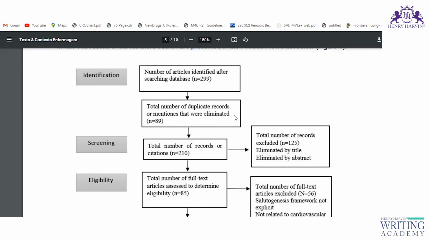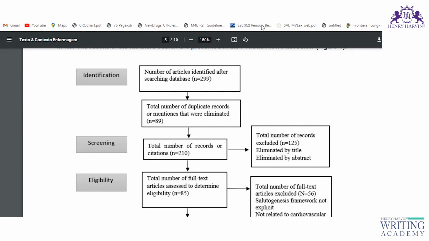Now, the second way is that sometimes the titles of the articles are different, but the information shared in those articles is quite similar. It does not have any significant difference. The outcome is sometimes similar. There is nothing new or different between the two studies. So in that case, you exclude one study and keep the other. This is how you can remove the duplicate records.